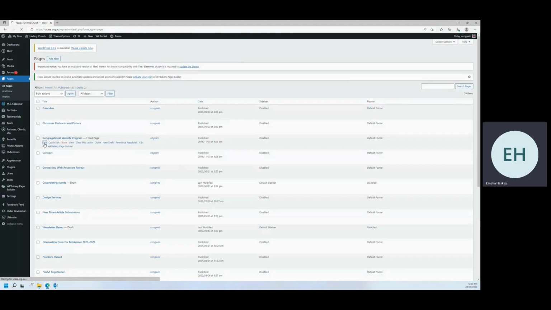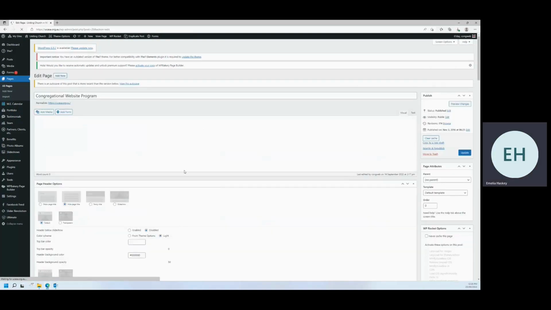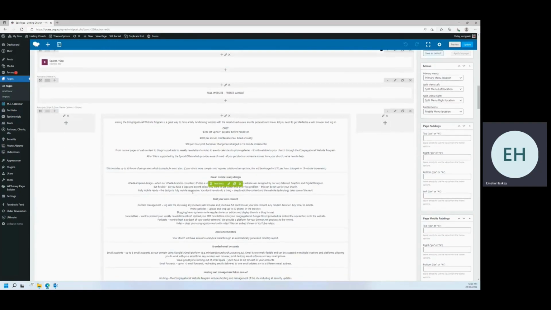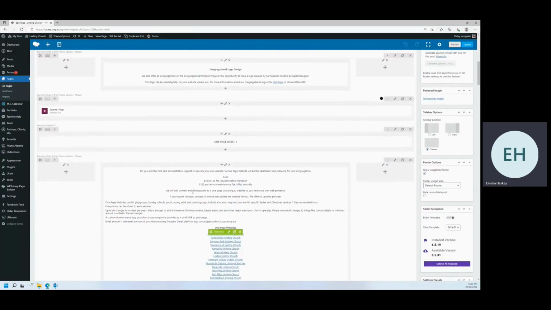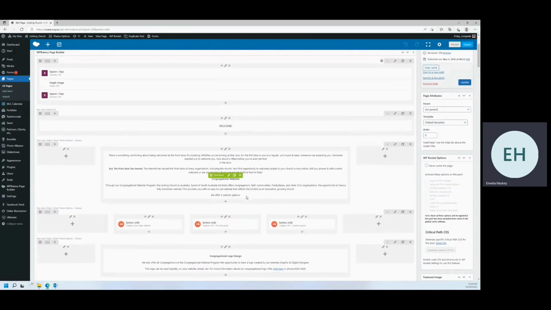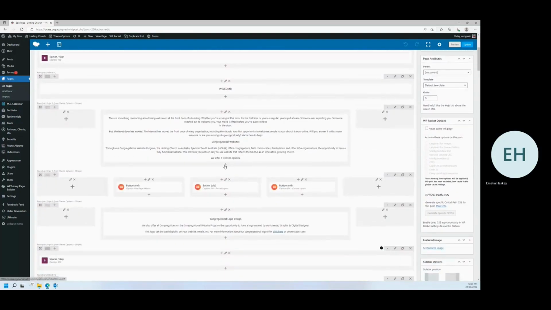So we're going to click edit, just as we've done a couple times beforehand. That's going to take us into our page. We are going to scroll down to where we want to put the form. I'm going to put it just about here.